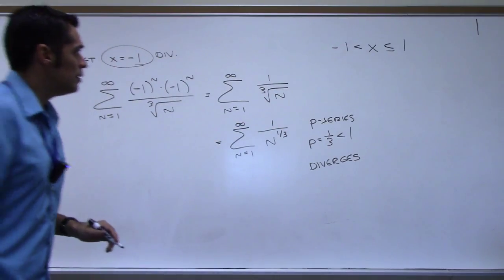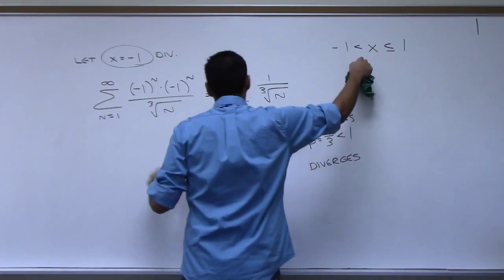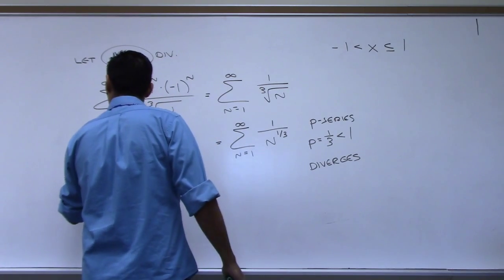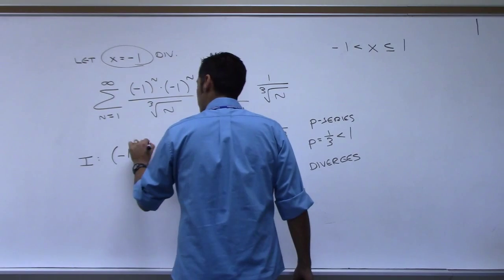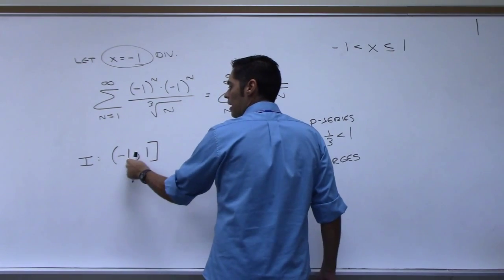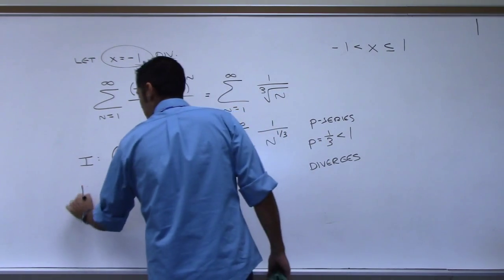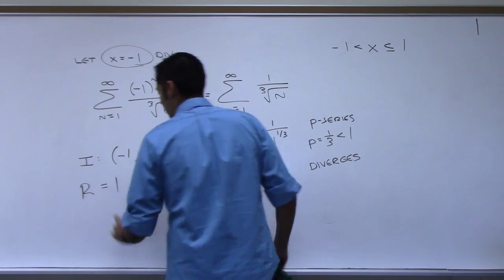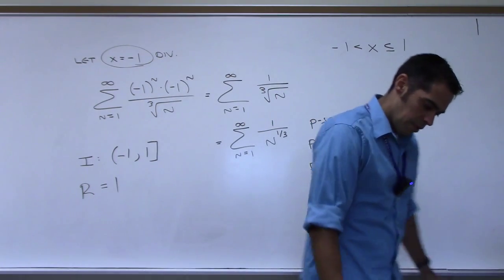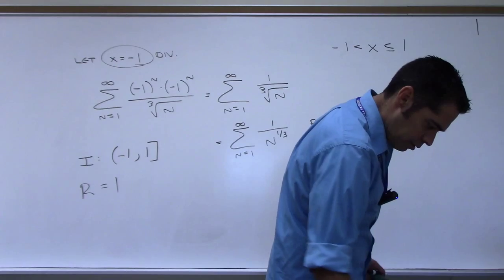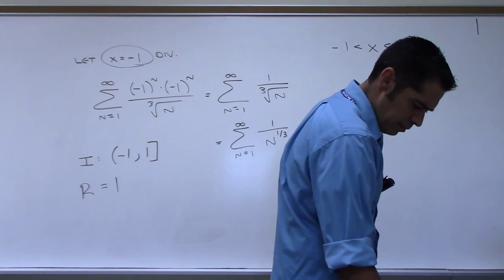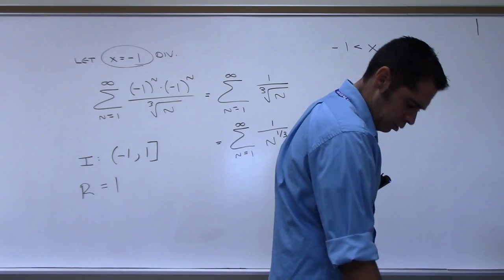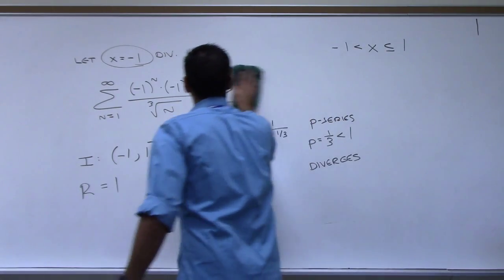So that means my interval of convergence is actually this right here. So my interval of convergence is the interval -1 to +1, including +1, but not including -1. And of course, my radius of convergence was equal to 1. We knew that to start. So which number is that? I say this number 4, right? Did I say 2? It's number 4. So, all right, let's go on to 5.